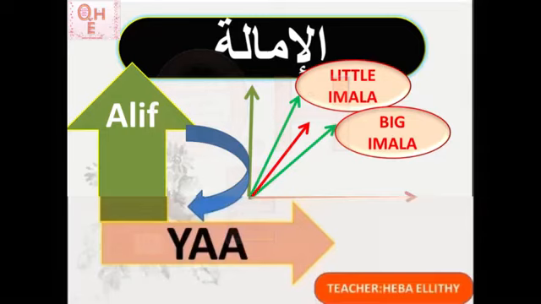Very important question here, or very important notes here. Let me say it. Can the fatha have imala too? Yes. Fatha can have imala too for two reasons. Number one, it's the daughter of alif. So if the alif has imala, the fatha can have imala too. Like what? Like some non-Arab people read the word alay. They say alay. This is wrong.